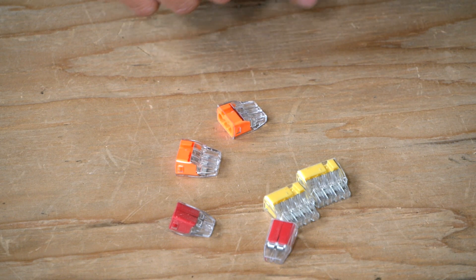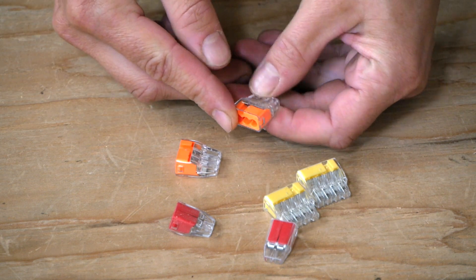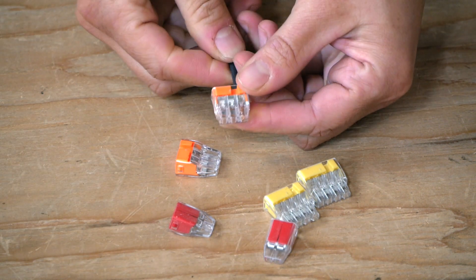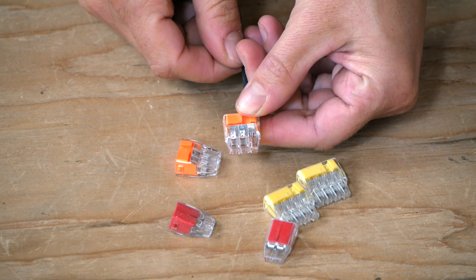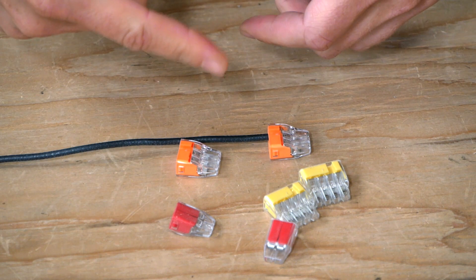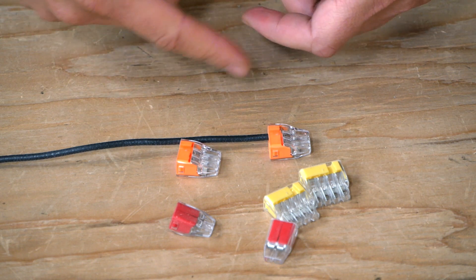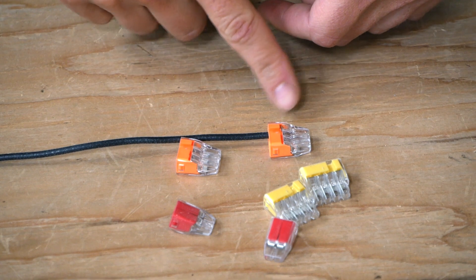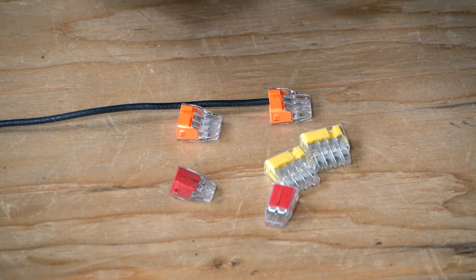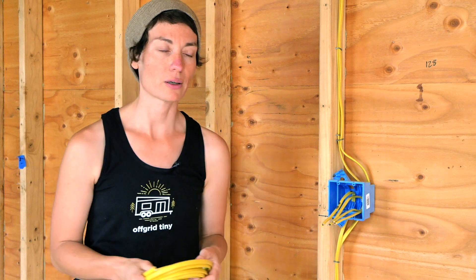The last thing I have in my box — which I won't be using while roughing in my wire but will use later for making up my boxes — are push connectors. These come in different sizes and take the place of traditional wire nuts. They've got individual holes on the end that the wires just snap into, and there's a window on the other end where you can check to see that everything's in place and making a good connection. Some electricians don't like these because they feel they don't make as solid a wire-to-wire connection as a traditional wire nut, but as an amateur I really like them because they're easy to use, let me double-check my work, and I feel like they provide a much more vibration-resistant connection — which is really important in a tiny house that might be moved.